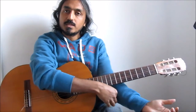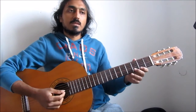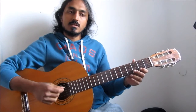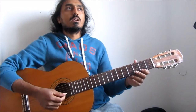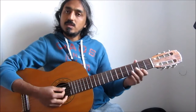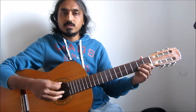If you are starting to play the guitar and you probably have some songs you want to play, and still you're not able to really start playing them because you haven't reached a skill level where you can comfortably play even simple songs, you can always start with simple scales. The C major scale is basically C, D, E, F, G, A, B, C. You can look for the open position C major scale.